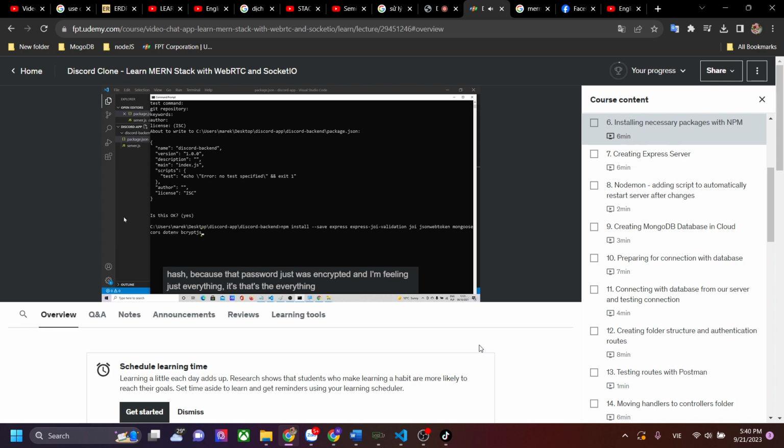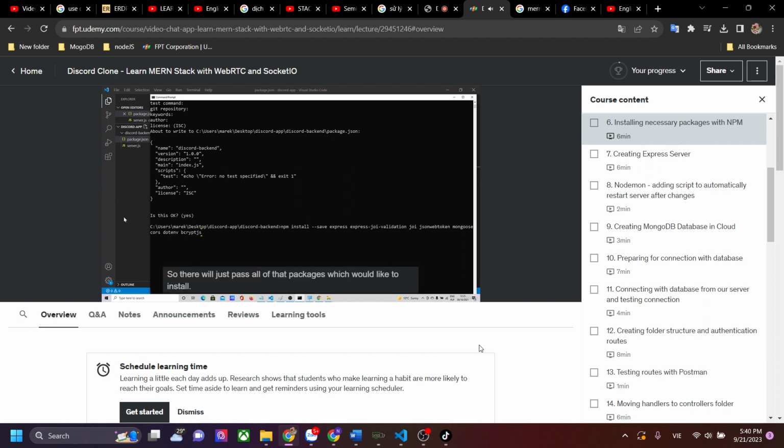And I think that's everything: express-joi-validation, Joi, jsonwebtoken, mongoose, cors, dotenv, and bcrypt. But it doesn't matter if we forgot something, we can add it at any time while creating the project later on.